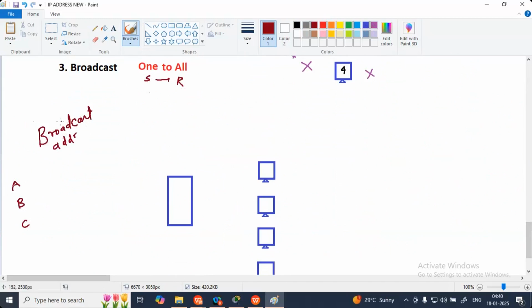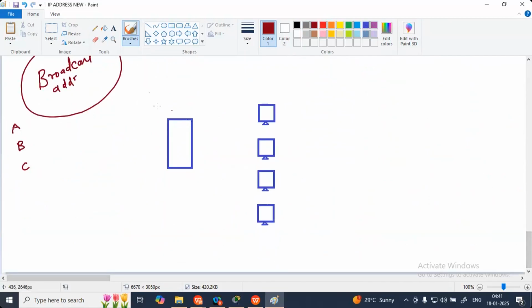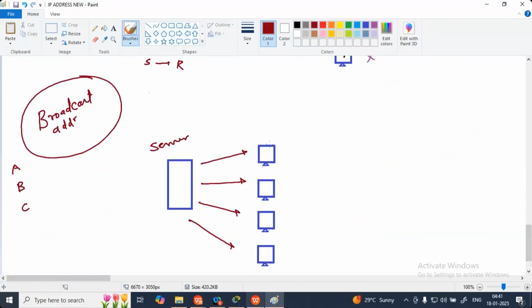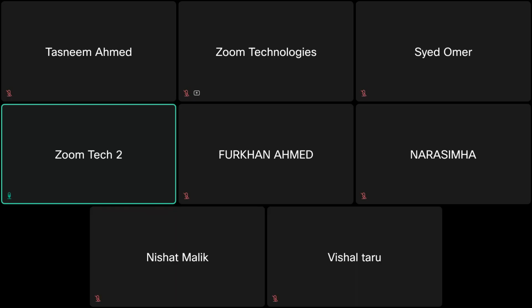Okay. So in the next session, we will discuss how to calculate the network address and the broadcast address. The network address is the first IP address in each class and the broadcast address is the last IP. That's why the broadcast address is used for broadcasting purposes. And broadcasting means, suppose live broadcasting, we have this one server here. If this server is sending broadcast traffic to all devices, this is live broadcasting. Okay. So that's why it is one sender, all receivers, one to all communication. In that case, broadcast addresses are used. So these are the address types.